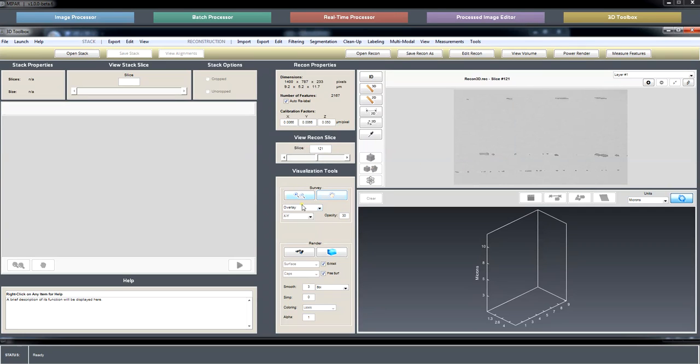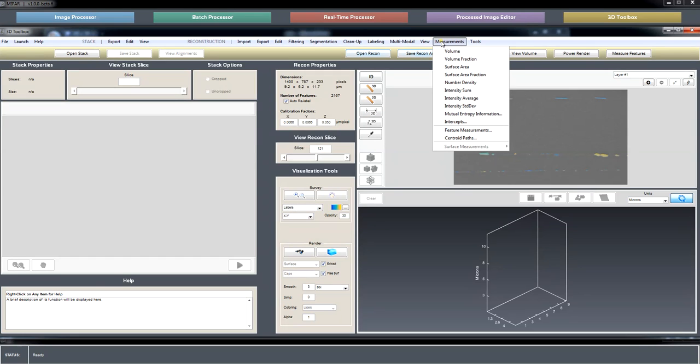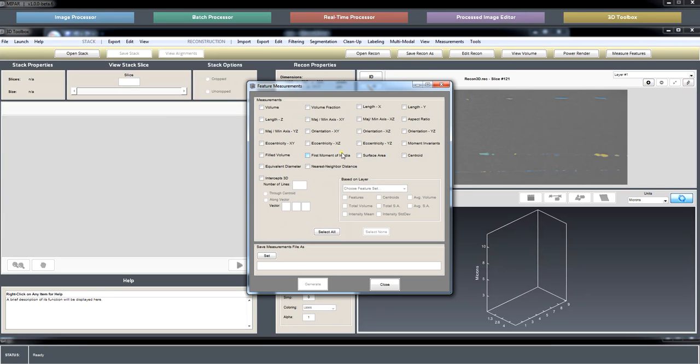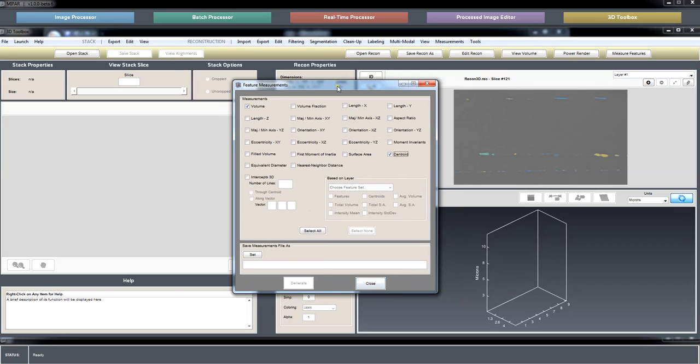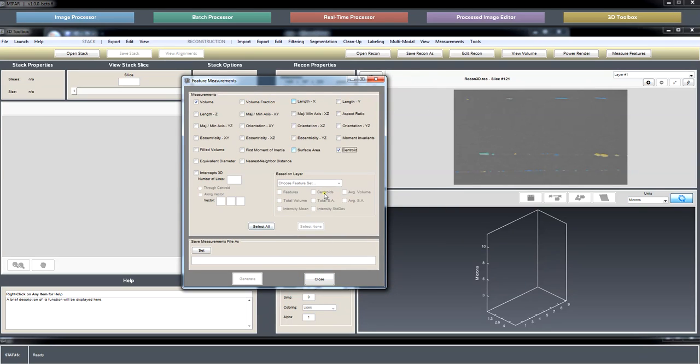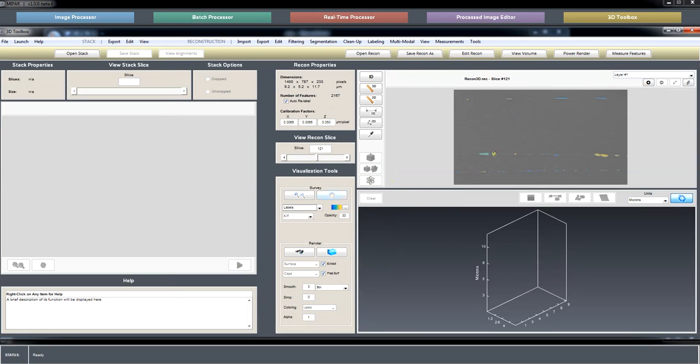So yeah, we took a look at rendering a few of those by double clicking on them. If we want to do, say, feature measurements, we could output the volume and centroid of every feature into a spreadsheet. And we just about have finished the ability to read that data back in as the basis of colorization, so you can color features based on their measurements. But if you just wanted a global volume fraction, it's right there, 0.9%.